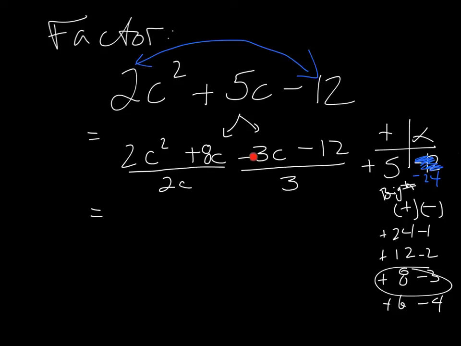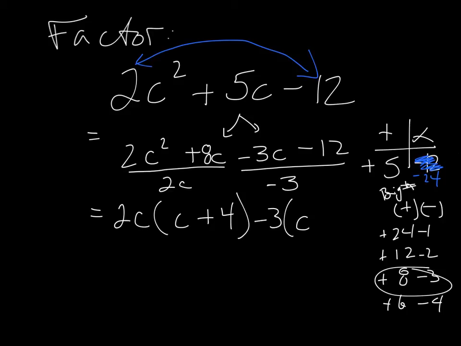See that if it's a negative right here, you want your first term to be positive. So let's just say negative 3, let's factor that out. So once I factor this out, I say 2c bracket, and 2c is what I've just factored out right here. 2c squared divided by 2c is just c. Positive 8 divided by 2 is 4, and the c's are cancelled out. What is negative 3 divided by negative 3? That would be just 1, so they cancel out, and you would get c.